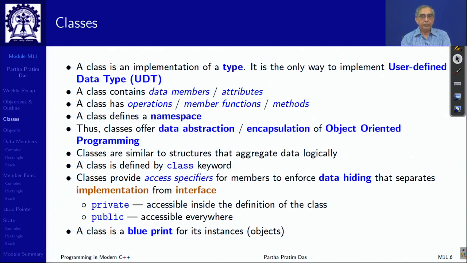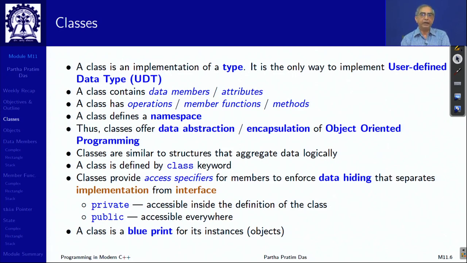But here we can construct types which are user defined, called UDTs, but the beauty would be that these types, if we properly design them, we can make them behave exactly like a built-in type and then keep on using them subsequently. So, naturally class is an aggregation. So, it has data members and attributes. It also has a number of operations, member functions or methods. These terms are interchangeably used to give the class its behavior.